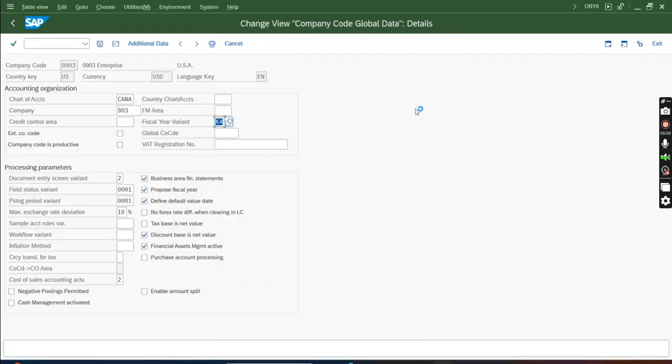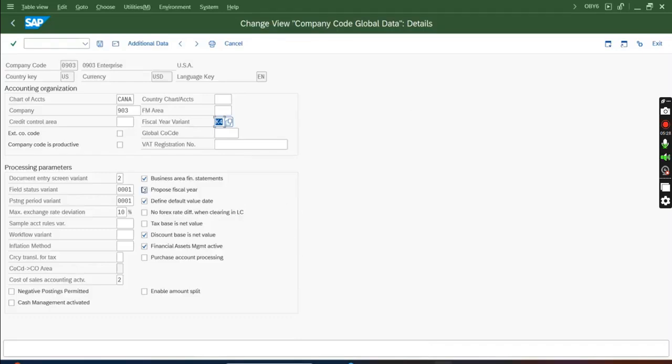In development and quality, you will see the posting period open for longer, but in production, you will see a maximum of 2 months open. Most of the time only 1 month will be open. Just at the beginning of the year, or the beginning or closing of the month, you will see 2 periods open.